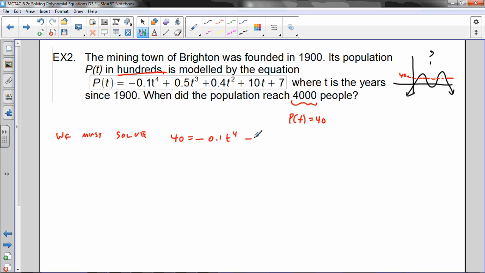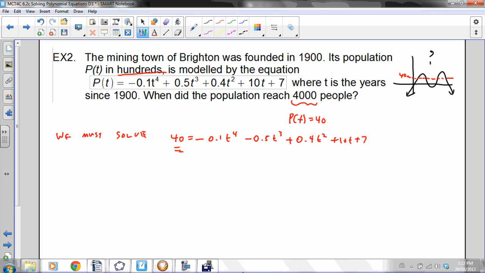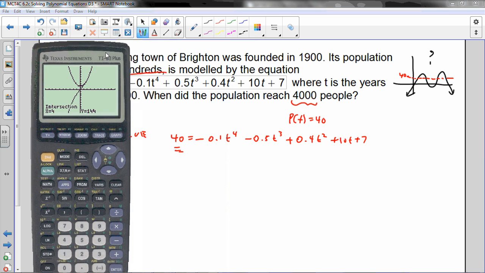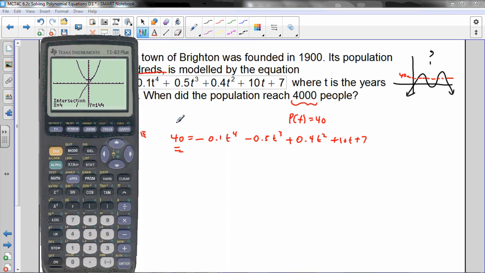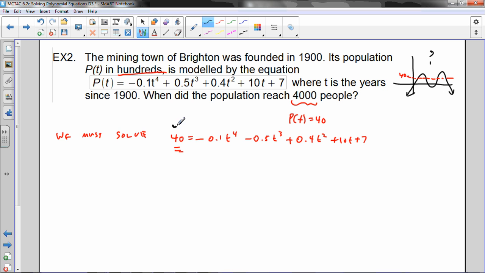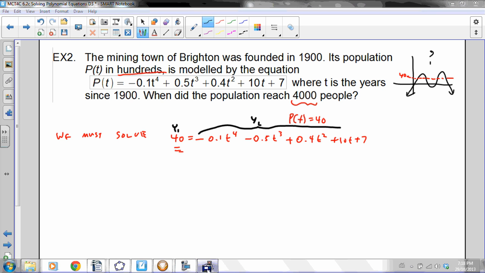Well, I'm thinking, and I bet you're thinking the same thing, with all these exact decimals in here, and wanting to find the exact spot where it's equal to 4,000 people, maybe we'll turn to technology. And again, there are two ways to do this. I could write the left side in here, make this y1 and this entire thing y2, and then I would look for the intersection, right?